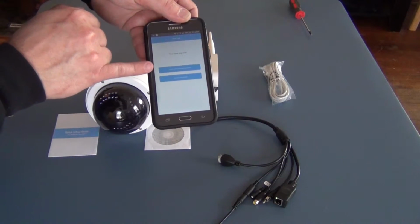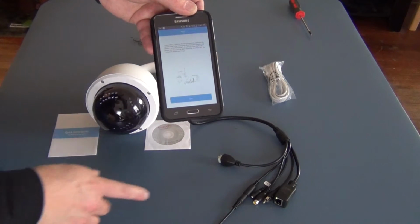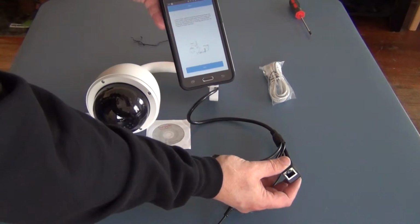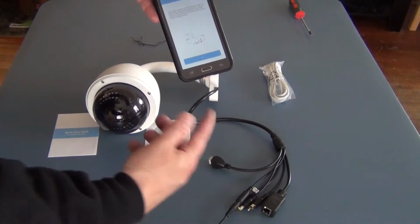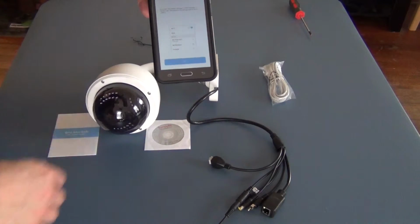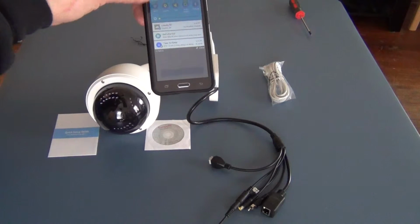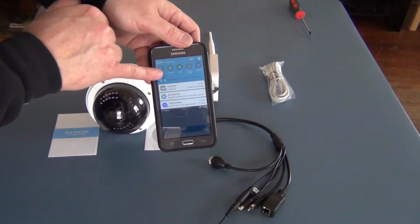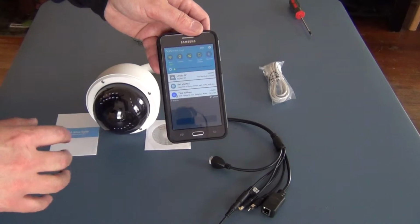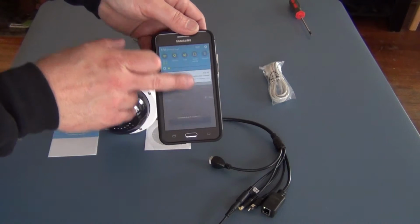And you either can go by cable or Wi-Fi. We're going to choose Wi-Fi. Make sure the power's plugged in, and we know the power's plugged in because we have a green button on here, so we know for a fact there's power going through the circuit. So we'll hit next. Make sure we've got our Wi-Fi settings, and that's to make sure that your phone here, and yours may be a little bit different, but you want to make sure that your Wi-Fi is turned on your phone, and you're not using your 3G or your 4G network or anything like that.